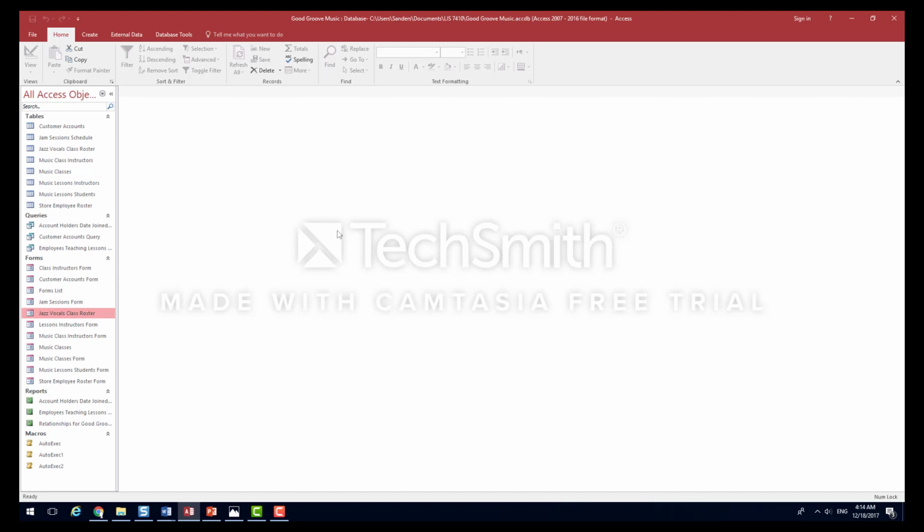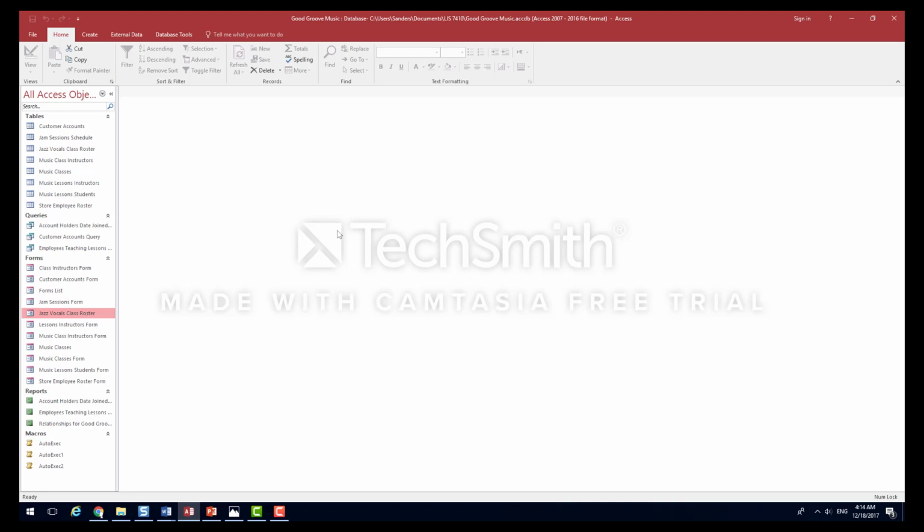Next, we are going to learn how to create a menu form containing an option group. An option group is simply a rectangle containing different option buttons. You select option buttons to perform different actions. Again, creating this form helps you access forms and reports you use most often faster.